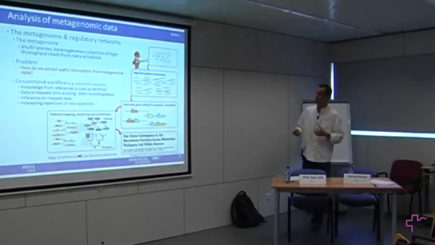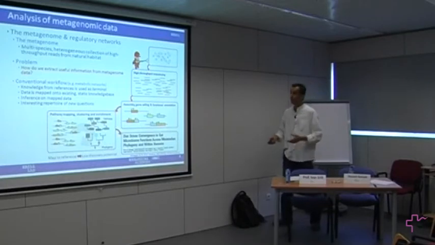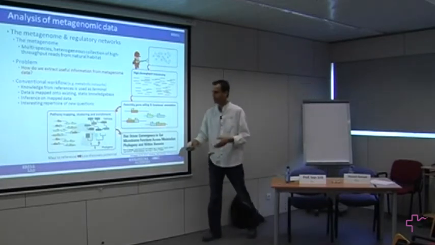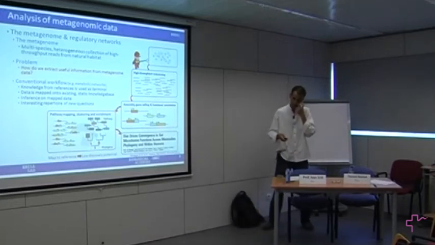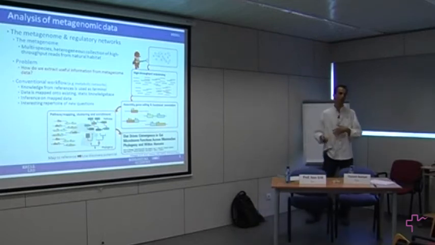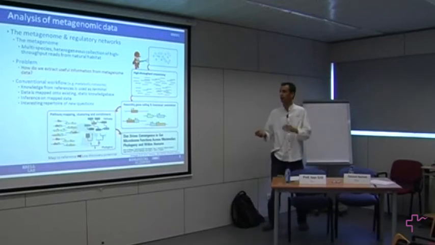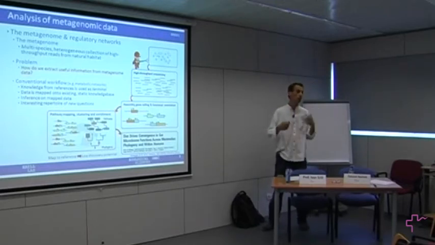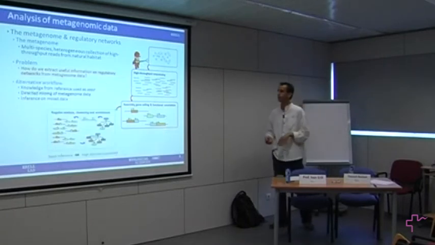So the potential for discovery of new things is low because your knowledge base is static. It's predefined. So it's hard to actually do new discoveries using this type of approach. And so my field is transcriptional regulation. So I started thinking these are metabolic networks. What about regulatory networks? What about regulons? Could we use metagenomic data to get to know something about regulatory networks? And I started thinking of an alternative workflow that we could use.